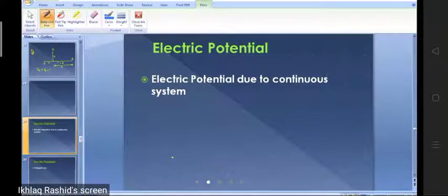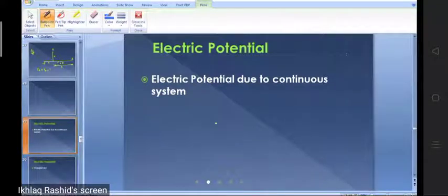Exactly the same procedure as that of the electrostatic field, but the only difference is that the electrostatic potential being a scalar quantity, it's always easier to calculate electrostatic potential compared to the electrostatic field, because in the electrostatic field you will have to take care of the directions, but in electrostatic potential there is nothing like direction, so it's always easy to deal with these scalars compared to the vectors. Fine. Now, pay attention here.